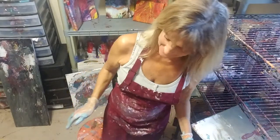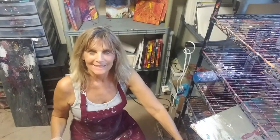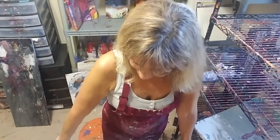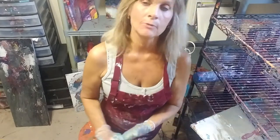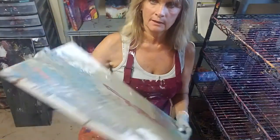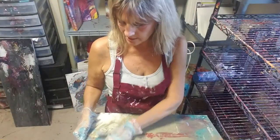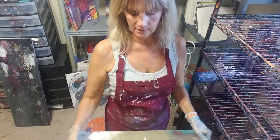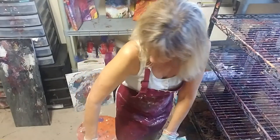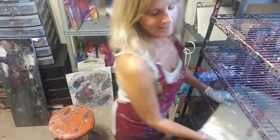Hi guys. I'll sit down and talk to you. Anyways, I'm going to work on a liquid painting. I just did one that I thought was pretty cool, so I thought I would make it a little bit bigger. There's some leftover painting on there and it's got a little bit of texture on it, but I don't know if the texture will show through. I'm cool with it. I'm going to use some of the same colors as other paintings because I liked it. That's a 16 by 20 painting.